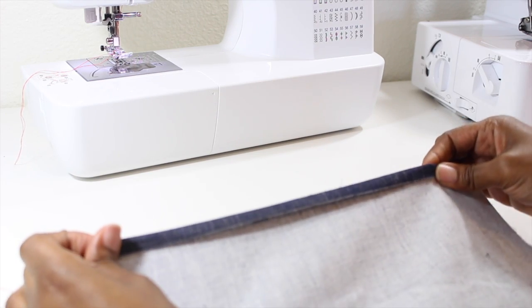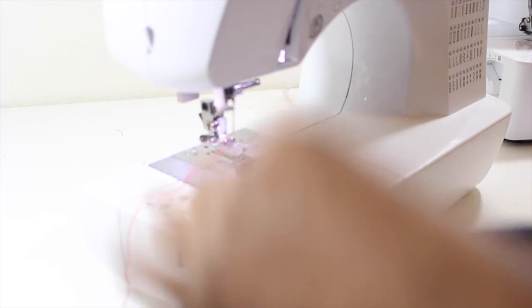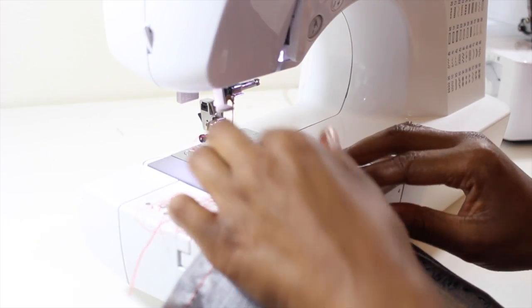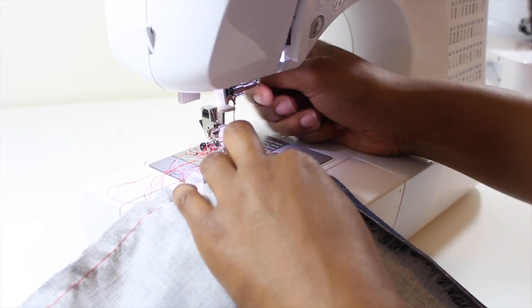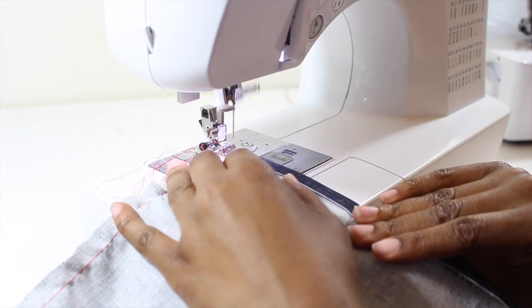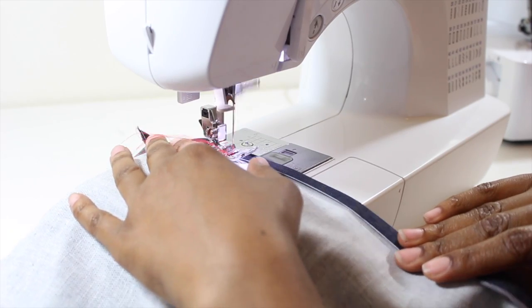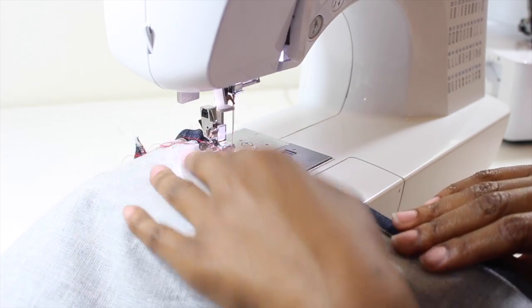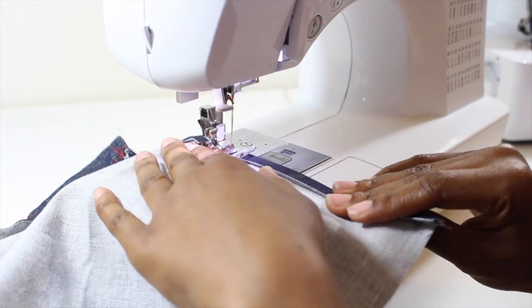The glossary says a narrow hem, you turn in hem and press, ease in fullness if necessary, open out hem, then turn in again so the raw edge is along the crease, press, and turn in along the crease and stitch. And that's exactly what I just showed you. And so now I'm stitching right on the edge of the opening. I'm not stitching on the edge of the hem. I'm stitching on the opening of the seam.